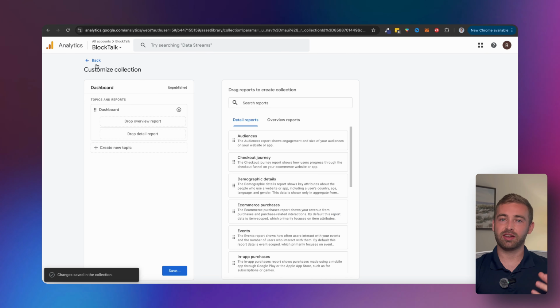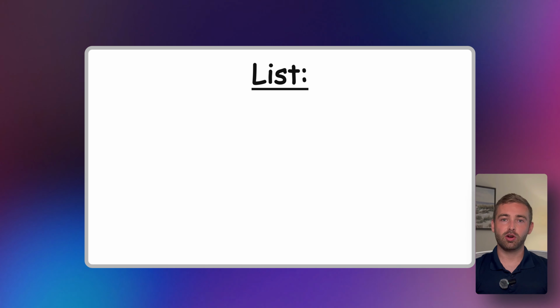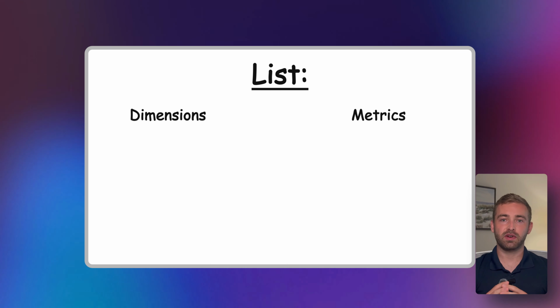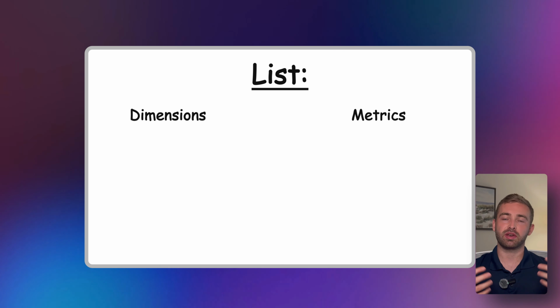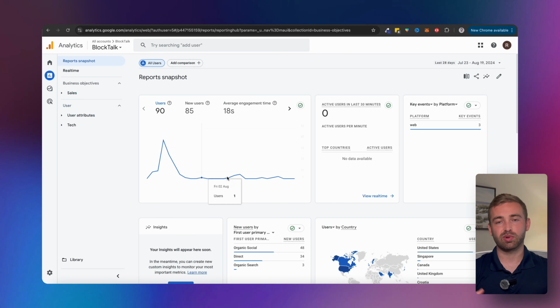Next, we need to outline what we want in our dashboard. Common elements include traffic sources, user engagement, and conversions. It's best to create a list of these first. Open up a document and write down the metrics and dimensions you want to track. To find the metrics that are most important to you, you can simply browse through the currently available reports and write down the names of each report that you like and would find useful.